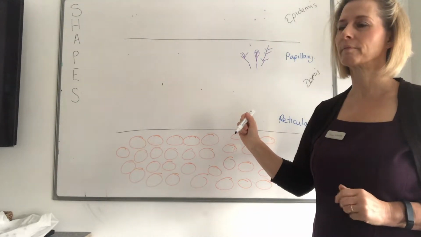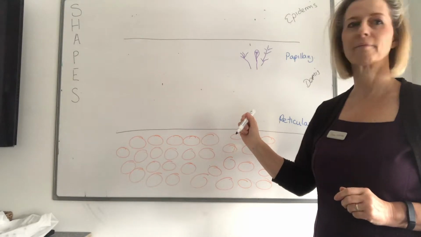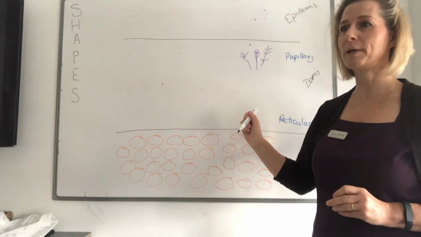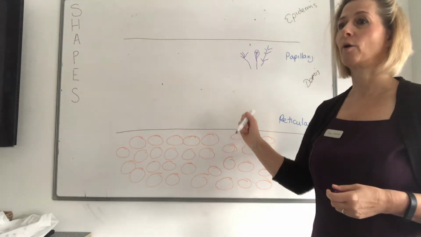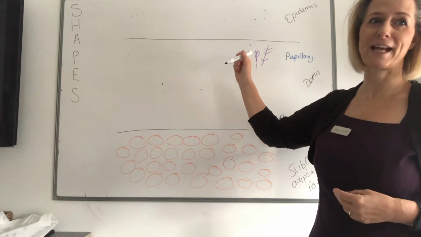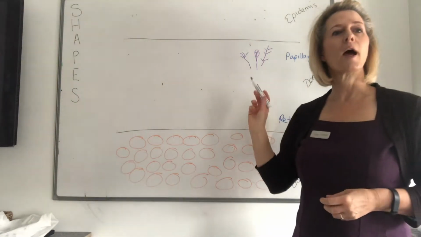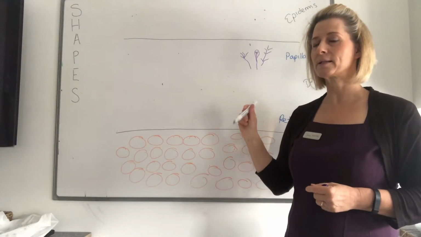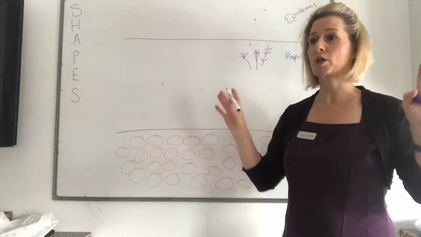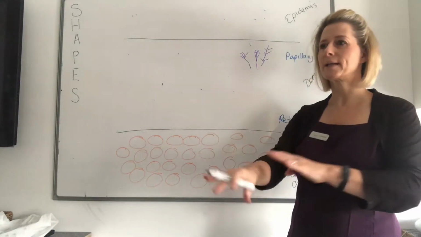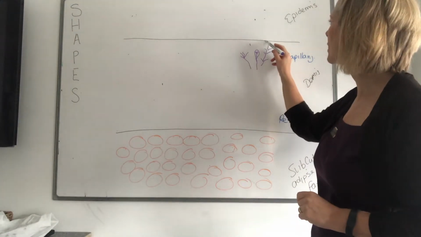I think they're going to be lower? They could be lower because that's how you detect deep pressure. Or they could be higher because that's how you detect low pressure. So they're going to be all throughout. Your sensory nerve endings, the nerve endings that tell you what's going on, the feelings that you get, are going to be very, very close to the surface of the skin. So they're literally going to be up here.